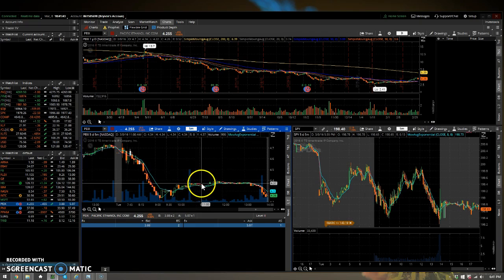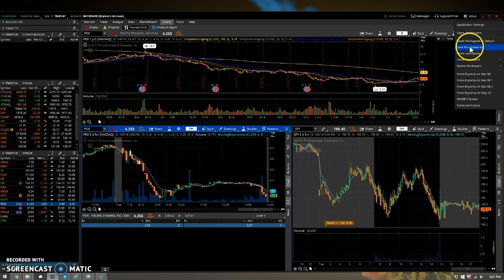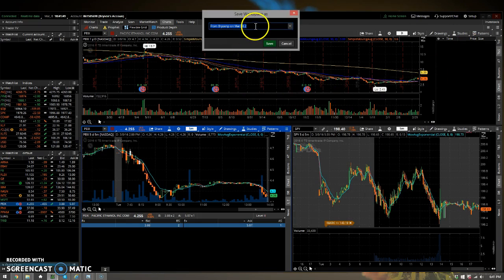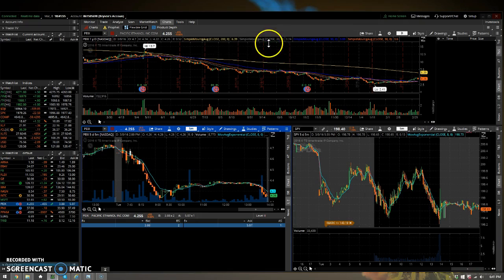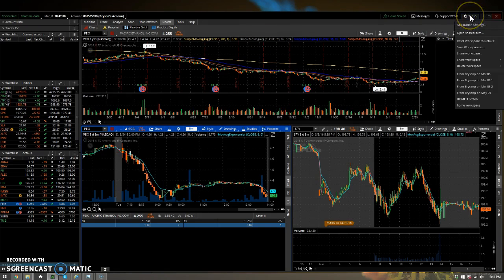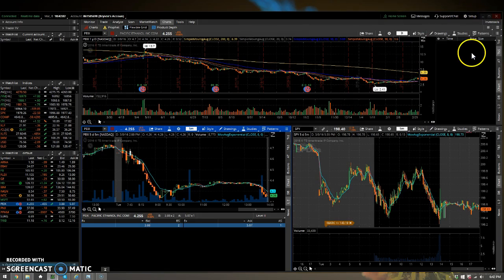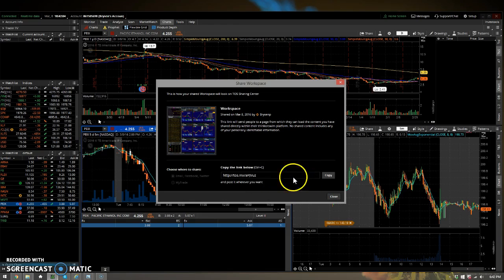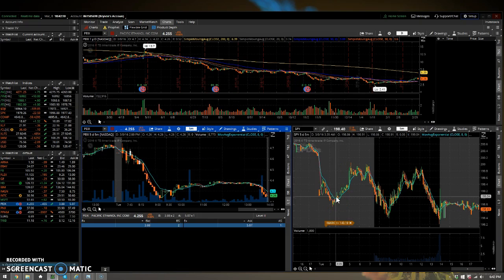Last thing I'm going to show you is how to save this. So after you have your setup all saved, come save this. You're going to save this as workspace. I'm going to save it the same, workspace, just Brysenp from March 8th, and I'm going to have it 2, and I'm going to save it. That way it saves, and you can come in here, and then you can share your workspace, create a link, and copy that, and send that out to anyone you want. So that's what I did. You have my link. You have everything else that I use to trade off of.